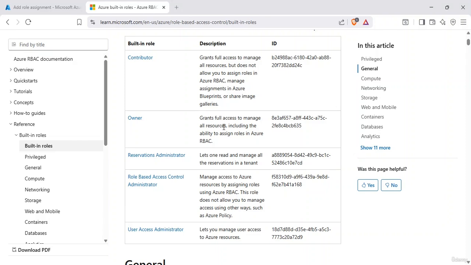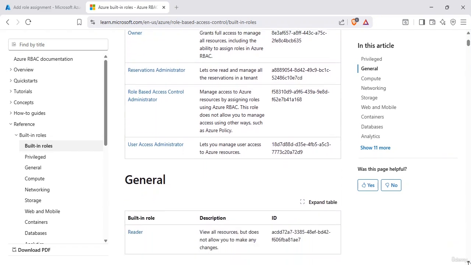Owner role has full access. If you assign owner role, it grants full access to manage all resources, including the ability to assign roles in RBAC. Likewise, there are reservation administrator, role based access control administrator, user access administrator, and many more actually.